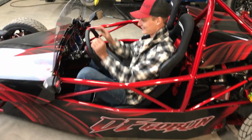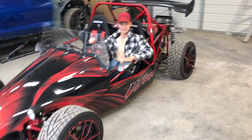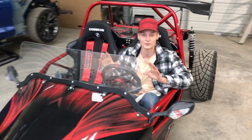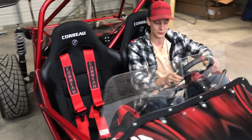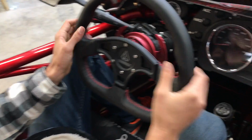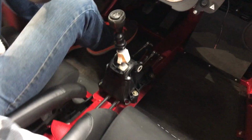As you can see right here in person, it just looks like an insane looking F1 car, basically. Yeah, you gotta see it in person. I've seen it on videos, but seeing it in person is a whole other story. Then getting the feel for it and actually getting in here, man, it feels so good. Look at the tach, you got the gear shifter here, and the tube chassis, man. Look at that color on it though.